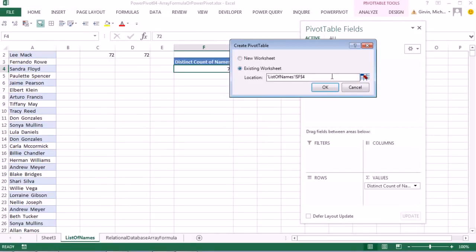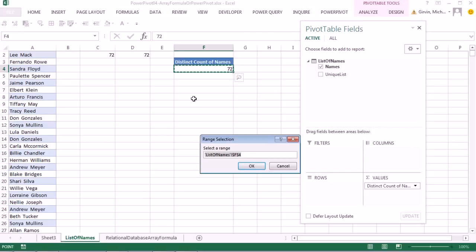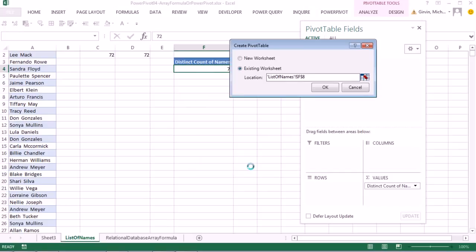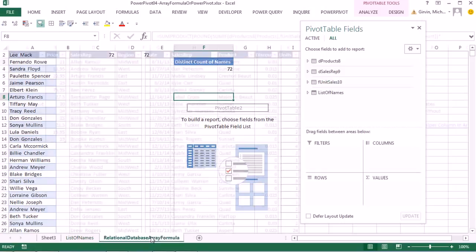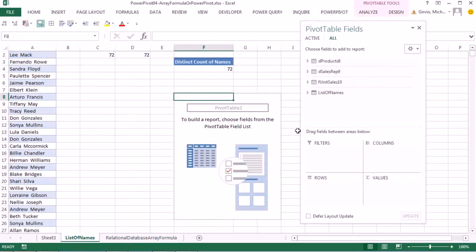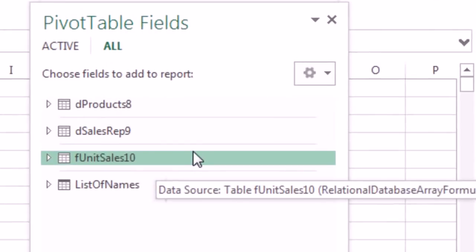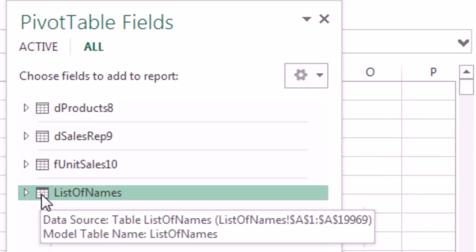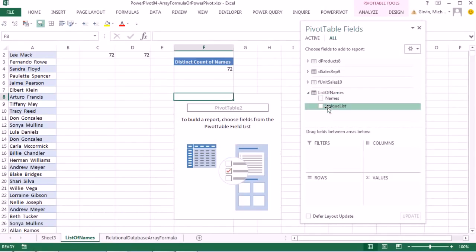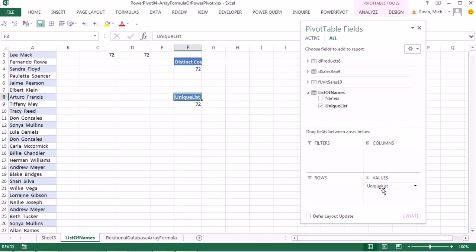All right, now let's go create a pivot table just to finish this section out. I'm going to say existing sheet, click the collapse button, and I'm going to be really risky here. I'm going to put it right below, click OK. Click OK. And now, notice I have these other tables here. These are actually coming from this sheet. As we said a couple videos ago, whatever number of tables you have in your workbook will show up in your field list. These ones are not added to the data model yet. This one is. We can see that black line there. I'm simply going to open up and drag not the names field, but this is an actual calculated field, a formula that shows up in our field list. Drag it down to values.